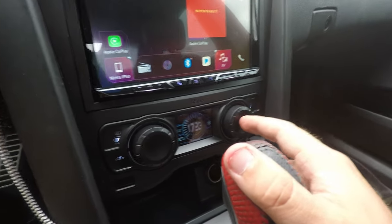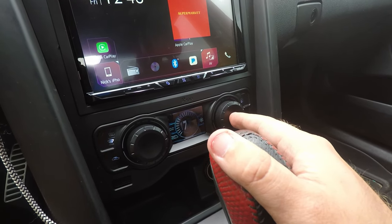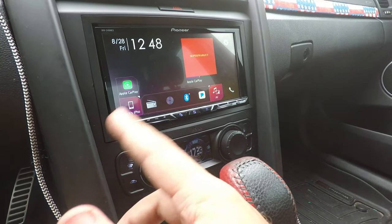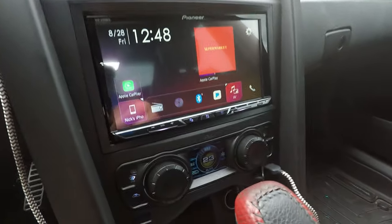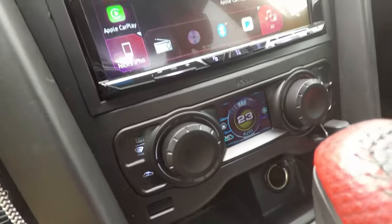Oh, no, that's AC. Okay, I'm still learning. Okay, so depressing this button and holding it turns AC on and off. Tapping it is which vent it's coming out of. You tap this one, it goes into auto climate control. Tap it again to bring it out. And then if you hold it, it goes back to single zone temperature. So that's pretty interesting in single zone. That little steering wheel icon right there. You see that pop up? If you scroll down, you can actually do fan speed.